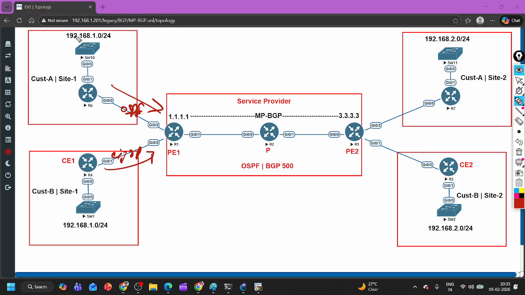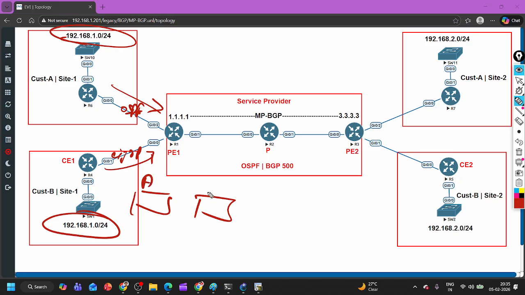Both the customers are advertising the same IPv4 prefix, but the router is maintaining two different routing tables, one for VRF A, one for VRF B. Whatever prefixes it learns from customer A's router will be injected in this routing table, and prefixes of customer B will be injected in this routing table. In both routing tables you will have the same IPv4 prefix, no problem.